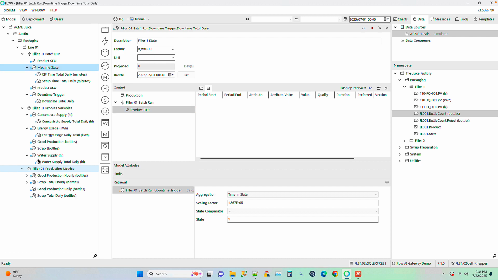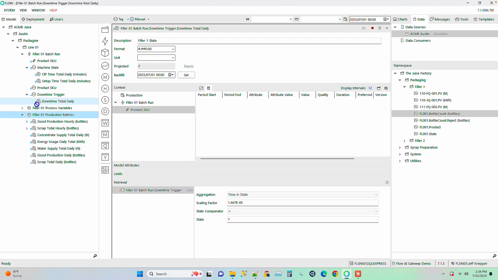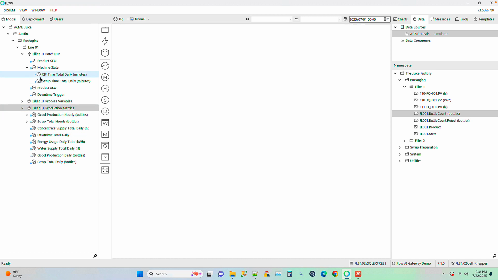I'm going to clean it up just a little bit more because I've started to let some of this get unorganized. I'll move my actual metrics down, and then my time in states. This doesn't break anything in Flow because Flow doesn't use the namespace to reference one measure to the other, or the relationships between tags and measures and calculations.